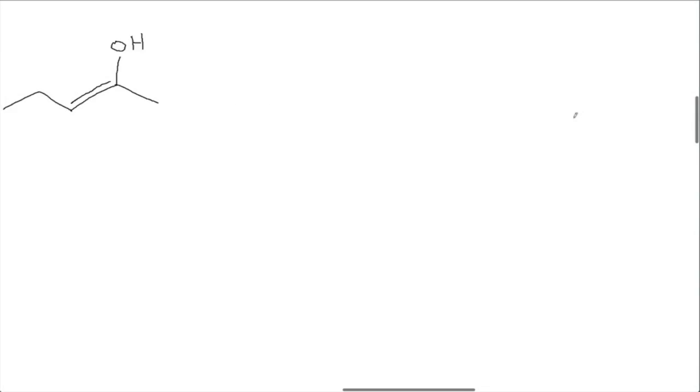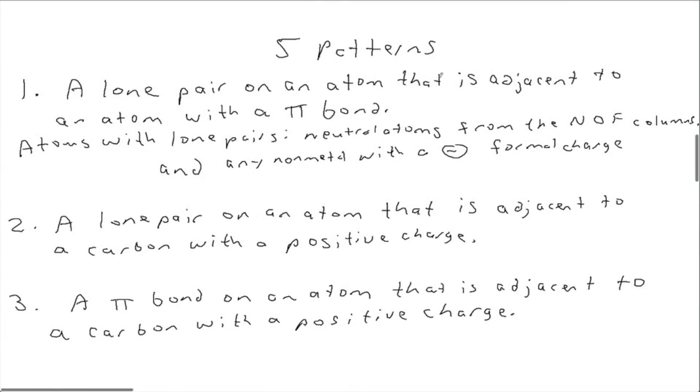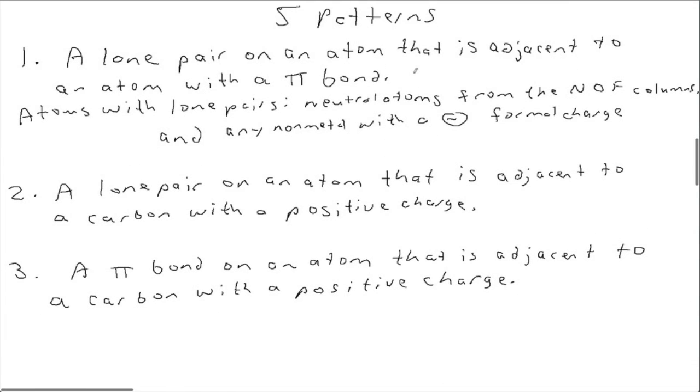Okay, so that's about our time for today. Remember what we've been doing is going over the 5 patterns to recognize for resonance. We've gone over 3 so far, and we have 2 left. And then we'll have seen how to draw resonance structures, and I think you've been picking this up pretty easily and quickly, so we've also been going into how to interpret the resonance for each of these. We've been seeing how the resonance reveals hidden charges that predicts new or different types of reactivity than we would have expected before.